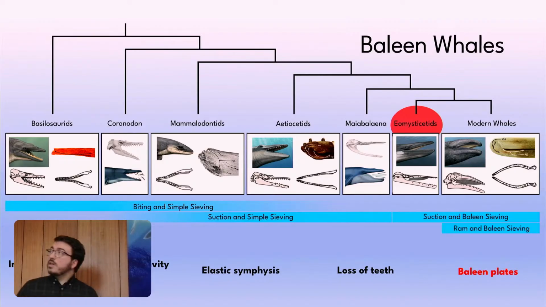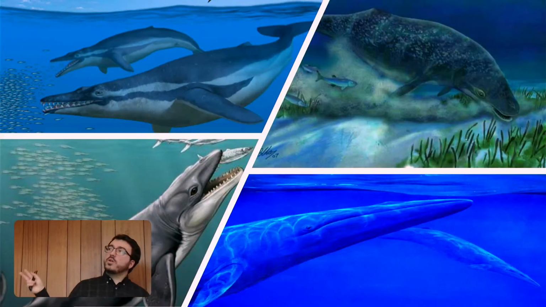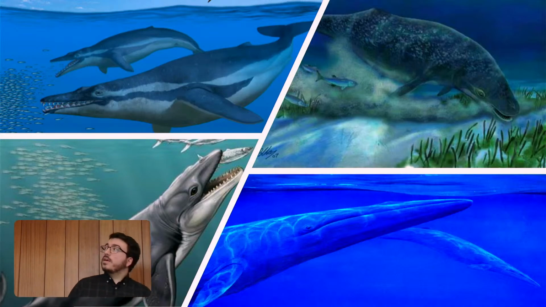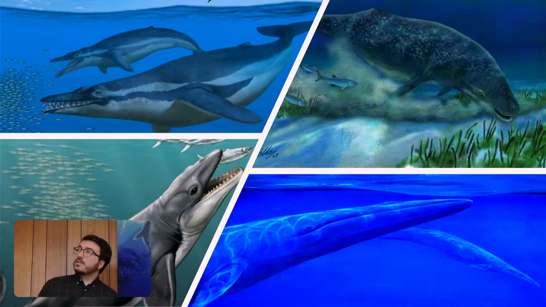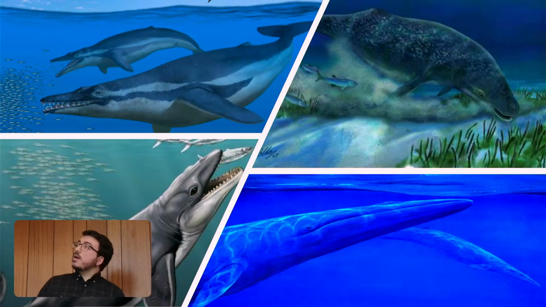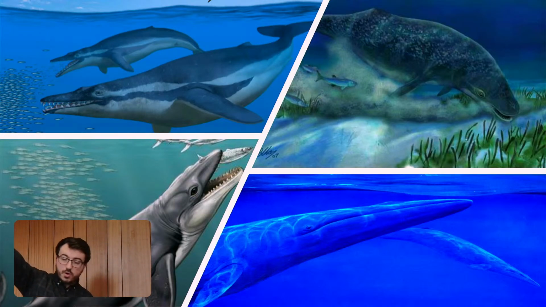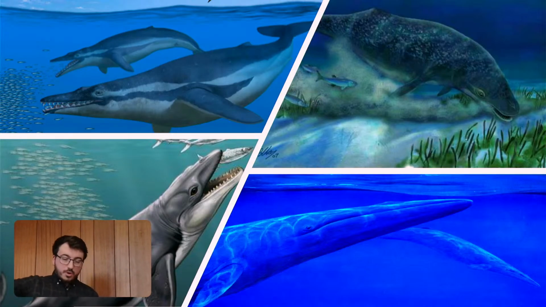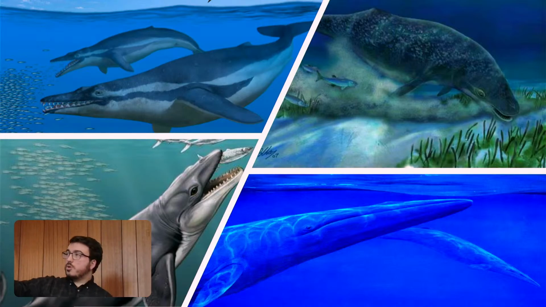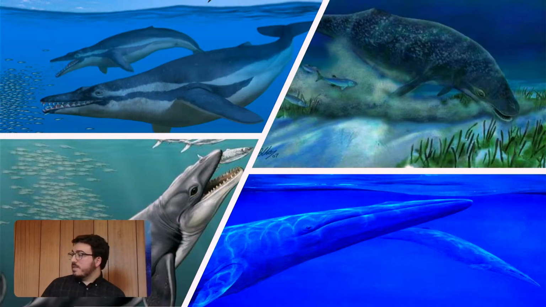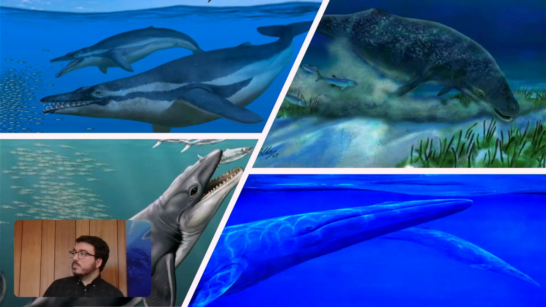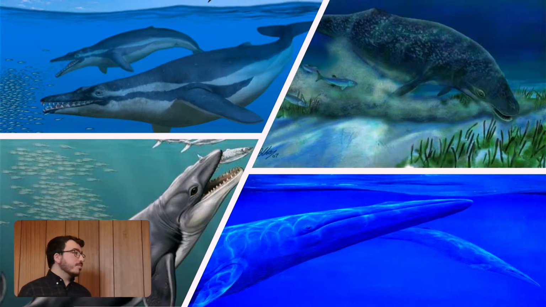Moving on, it's just a little panel with a lot of the diversity of the whales at that time. All of these were covered in the previous slide. I think we've got Chonecetus at that top corner, Mammalodon there, the bottom left is Janjucetus, and we've got Eomysticetids at the bottom here, which looks very much like modern whales. A little bit thinner than you'd expect, but basically you've got a modern whale type thing.